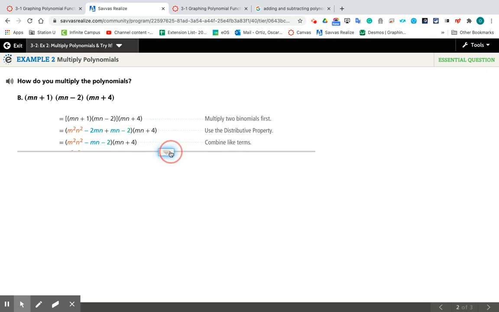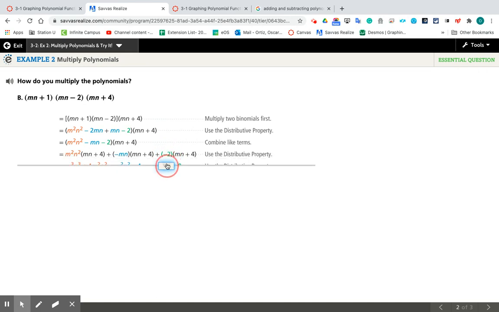So now that I finished multiplying those first two, it's only now when I'm multiplying by the third one. So now I will distribute the red, blue, and green term for the binomial that is to the right. So first the red times the binomial, then the blue times the binomial, then the green times the same binomial, right? And so it's a long process, yes, I understand, but it is not complicated. I want you guys to make a difference. It's long, which does not mean it's complicated.